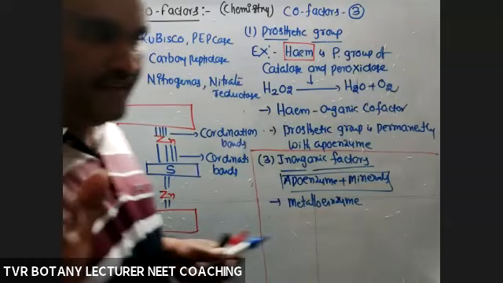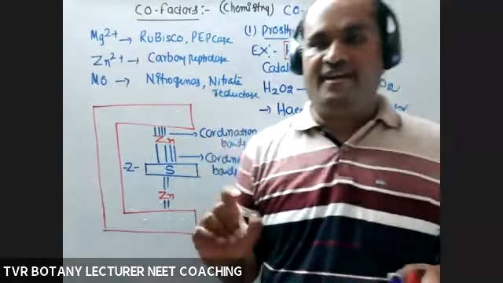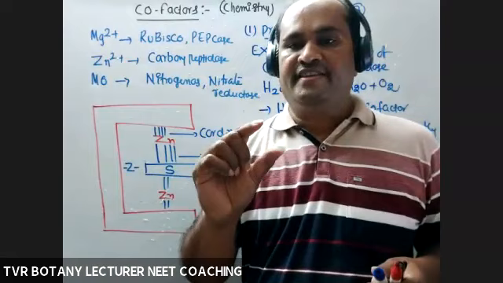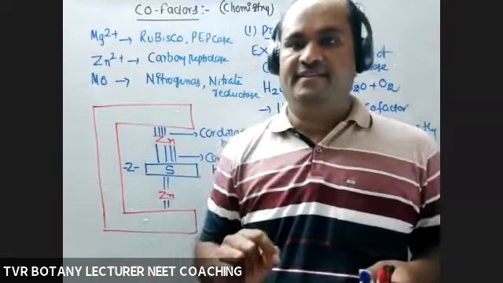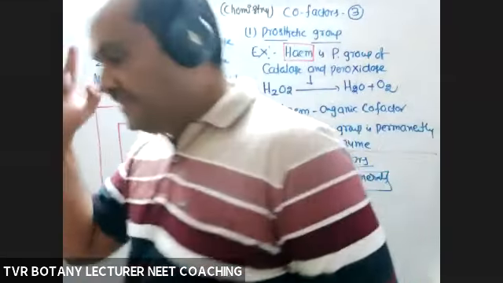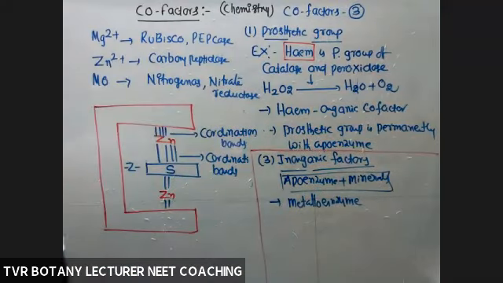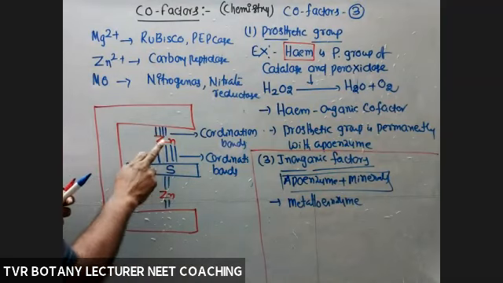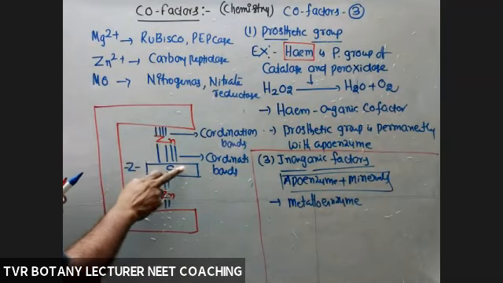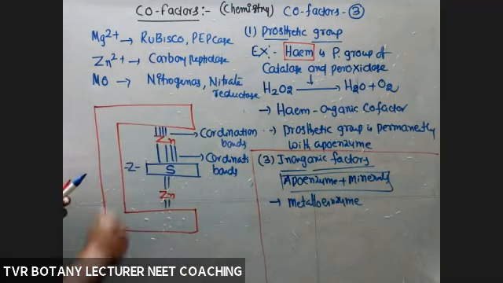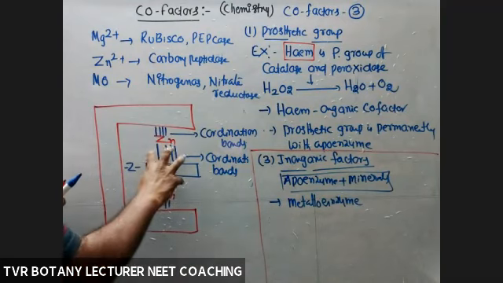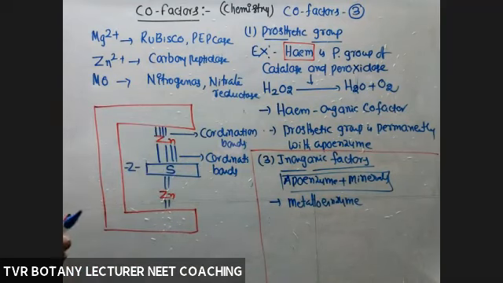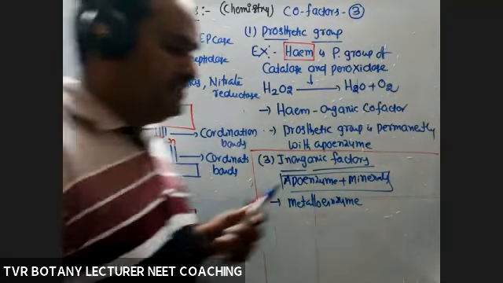So that inorganic nutrient is able to form coordination bonds with the binding site of that enzyme, and at the same time, one or many coordination bonds with the substrate. What is the role of the inorganic nutrient? Binding of the substrate to the binding site, fixing the substrate in the binding site. Okay, so that is about metalloenzymes.